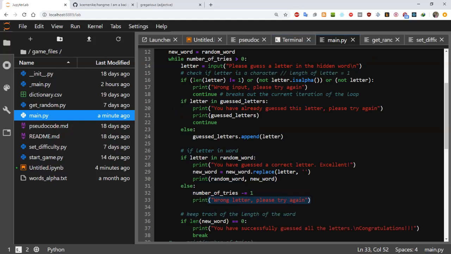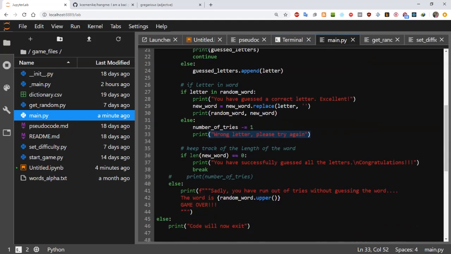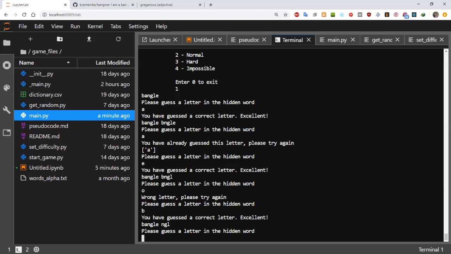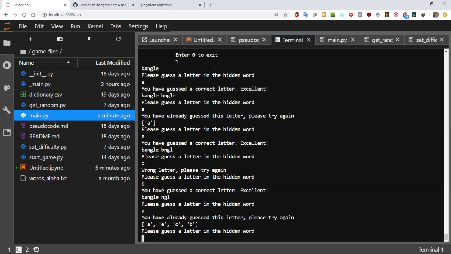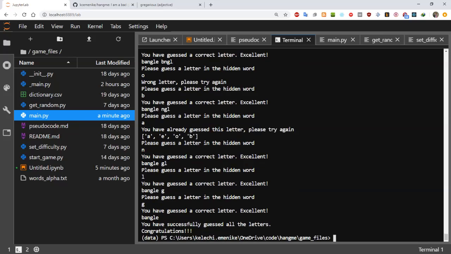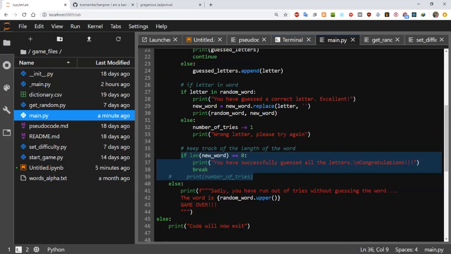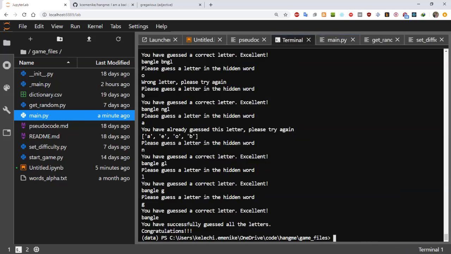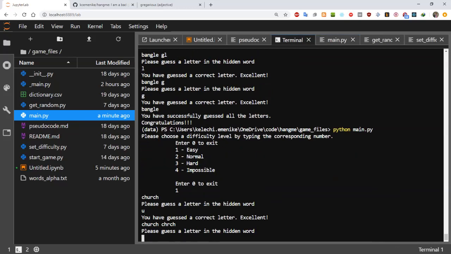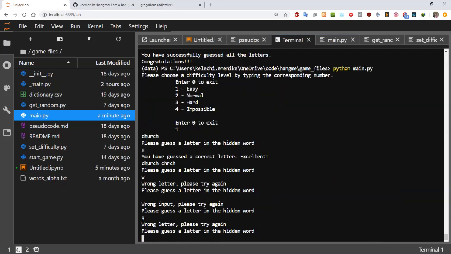So, okay, let's see if we can reach this one. Let's guess the correct letter a couple of times. So we have B, correct? A, we have guessed that before. N, L, G. Okay, so as I get all the letters, the calculation is good for us. Let's run another one again. This time, let's see if it is wrong. Easy. U, E, O.